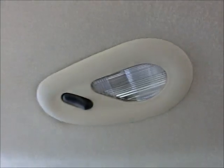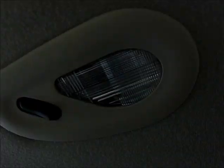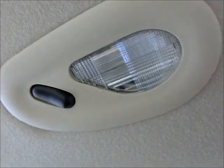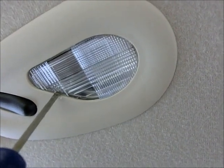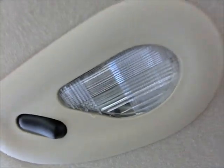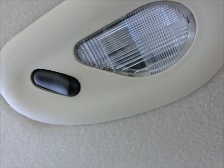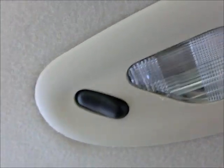So the rear lights here are a little trickier than the map lights up front. You can see when they light up. And there's a pair of those in the back over each passenger seat. And there is a quick release. It's not a pivot hinge like the ones up front. You can stick it and pop this lens out. It's kind of a tiny space if you just look at my fingers, but you could swap the bulb out.